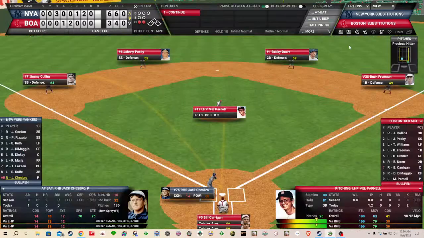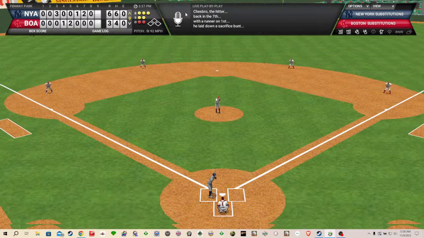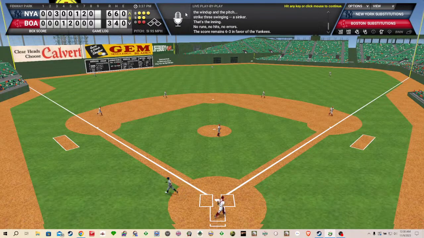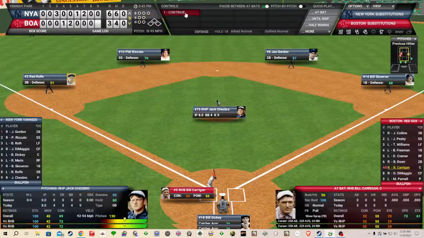Nice play there. All right, Collins trying his best to keep his Red Sox in it. When we go to the bottom of the 9th, we will see Kerrigan, DiMaggio, and perhaps a pinch hitter for Mel Parnell. All right, Jack Cheesebro will bat for himself, looking for the complete game win. 6-3. Payoff pitch, Cheesebro. Sacrifice bunt his last time, and swing and a miss. Swing batter. We go to the bottom of the 9th, and Bill Kerrigan will lead it off.